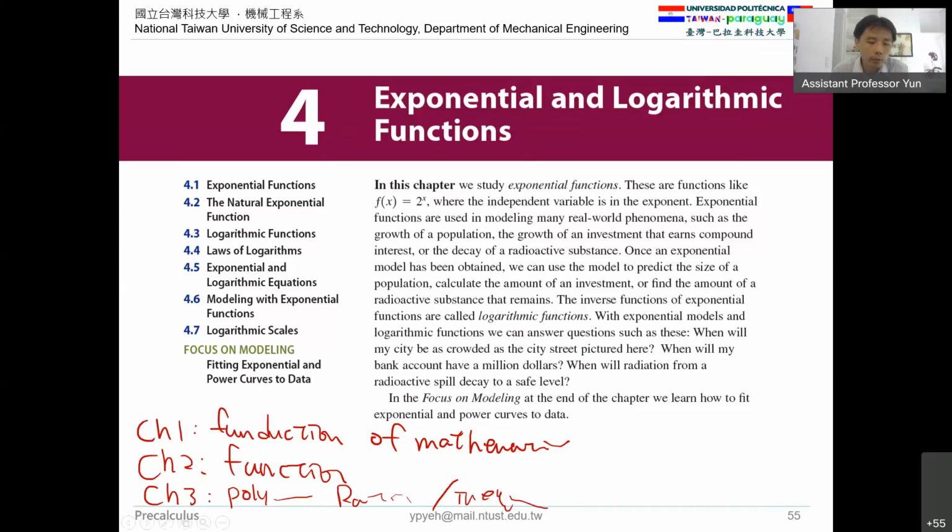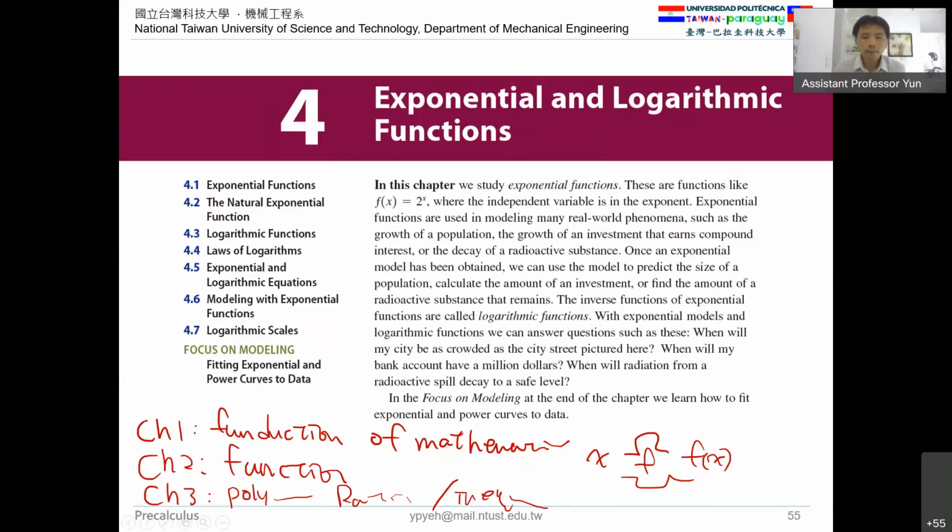Okay, so we know the functions have input of x, and then we have the function, and then we will have the output of f of x here, and then find the solution of the x here, right? And then we learned the polynomial function and rational function in chapter 3. So in this chapter, we will learn the exponential function and also the logarithmic function, which in some of the physics they use to present certain physical or real situations.